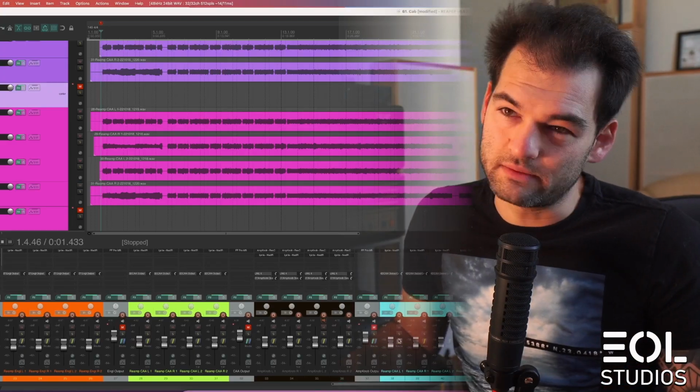Now, since objectively CAA fits the best for this track, in my opinion, I wanted to run CAA into different cabs in the mix. So let's take a look at that. Random cab 1.